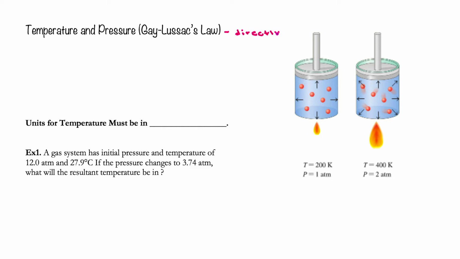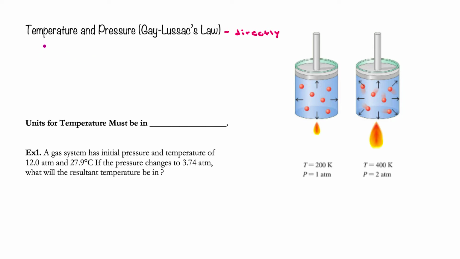And we can actually see that by looking at this drawing here. So if I have a gas that's at 200 Kelvin and a pressure of 1 atmosphere, if I increase that temperature, what happens is the molecules are going to be moving more quickly. So as those gas molecules move more quickly, they're going to collide with the sides of the container more frequently and with more force, which is going to cause the pressure to increase. Notice one thing, and I will address this when I get to the combined gas law, but do notice that the volume is not changing if I'm using Gay-Lussac's law.